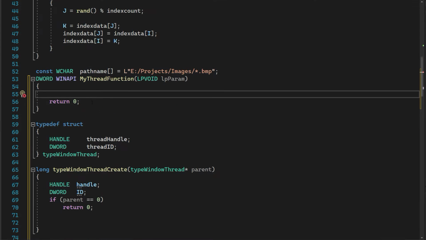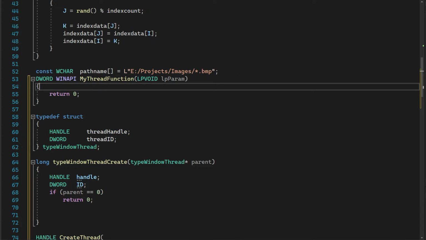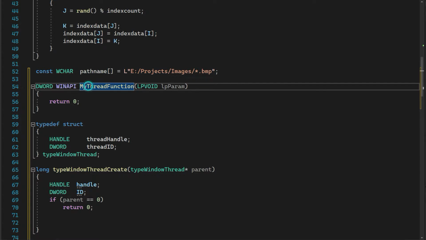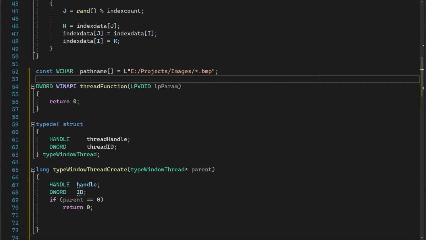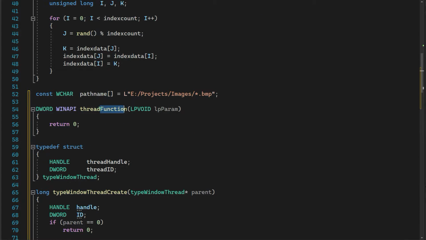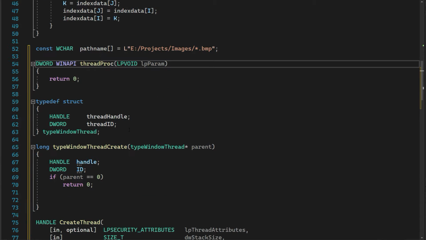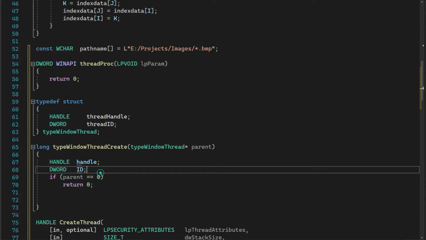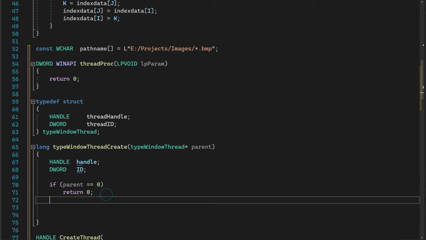Return 0. Just a function that creates the thread function, thread proc. It should look like window proc, so thread proc. It should work the same way. If parent equals 0, thread function.